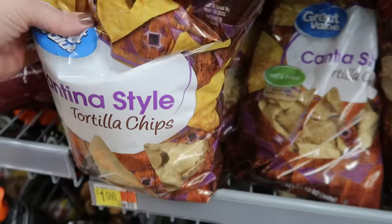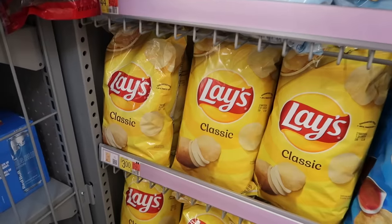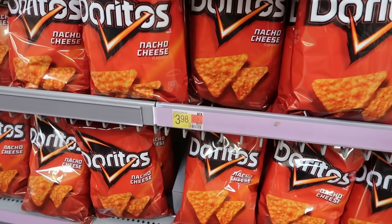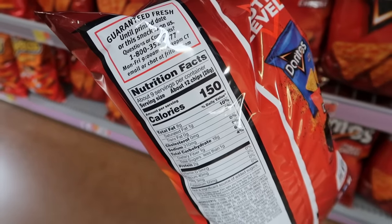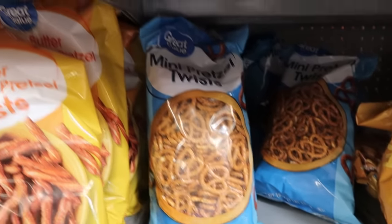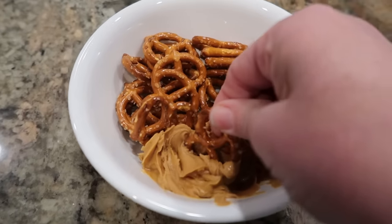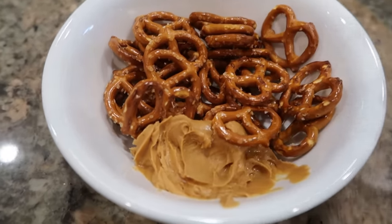With the exception of tortilla chips, I don't buy a lot of chips anymore. Even Doritos — one of our favorites — is like $4 for a small bag with nine servings. What I buy a lot of instead are pretzels, because I can get around a pound for a little over $2 at my Walmart and Aldi. I know it's not the same thing and doesn't have the same flavor, but my kids like pretzels with peanut butter, cream cheese, or ranch dressing to dip them in. And they're taking a reasonable portion instead of going through a bag of chips in one day.